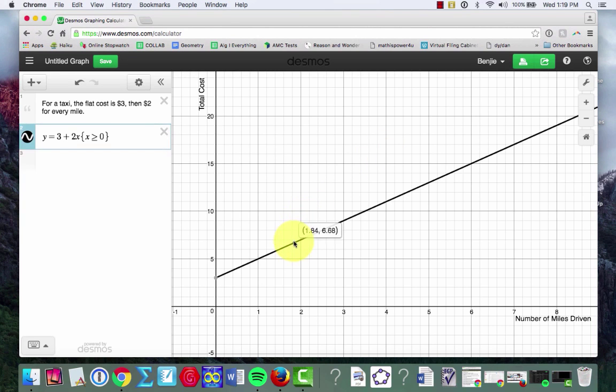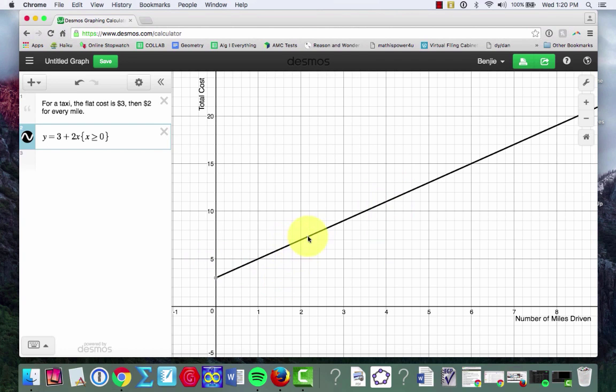So now that we've got our graph, you can do a lot of cool things with it. If you just click on it anywhere, you can have as many ordered pairs as you like. I'm dragging right now. All of these ordered pairs that are on the graph, you can scroll through them. At any important points, like where the graph hits an axis, or if they were to intersect, or if there was a maximum or a minimum, you can click there and it'll show you those ordered pairs right away, which is pretty cool.